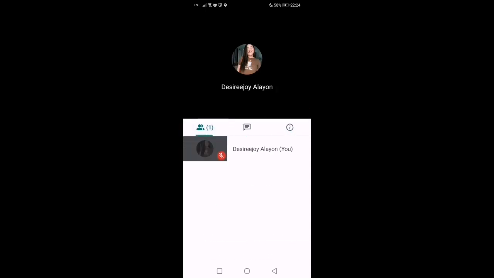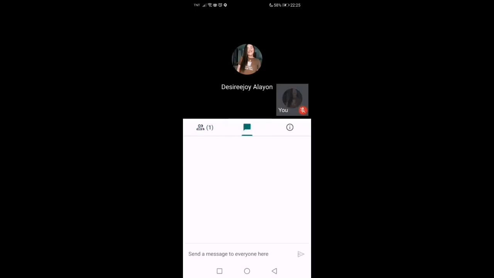There are three main tabs there. The first one is the participants. You can see the names of the participants there. Since I'm the only one, it will only show one name. You can also point on your profile and see three buttons there. The first one is the microphone, the second one is end call, and the third one is the video. Of course, they are turned off, so the buttons are red. You can also see the videos of the participants there.